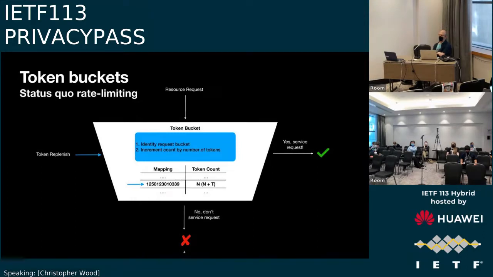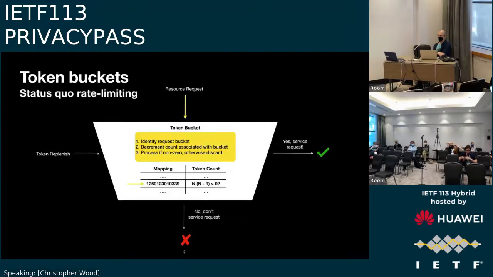Internally, if you open this up, take a look at the token replenishing process first. When a token bucket is replenished, the very first obvious thing is that the bucket being replenished has to be identified. So in this case, you can think of it like there's a hash table inside, and the hash table has a particular index, and the value associated with that index maintains the count. In this slide, the bucket with the index 125 is incremented with T tokens, or replenished with T tokens, and previously where it had N, now it has N plus T.